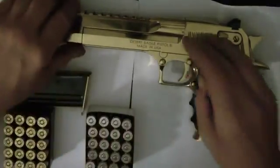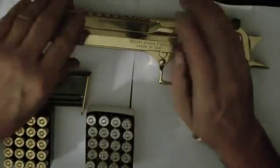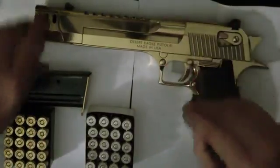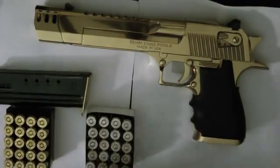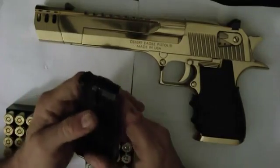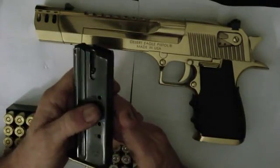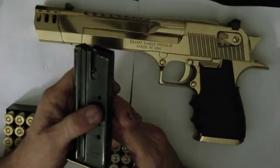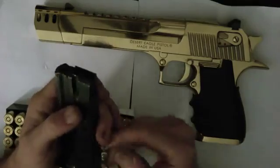So the only other thing there could be is there might be some burrs up in here in the chamber, somebody said. And I'm going to check that too. So hopefully get this out tomorrow, the day after, to the range, and we're going to try it. But if you are having, like I say, failure to feed, if you're having slide locking open and not loading the next round, you know, look at those bullets.